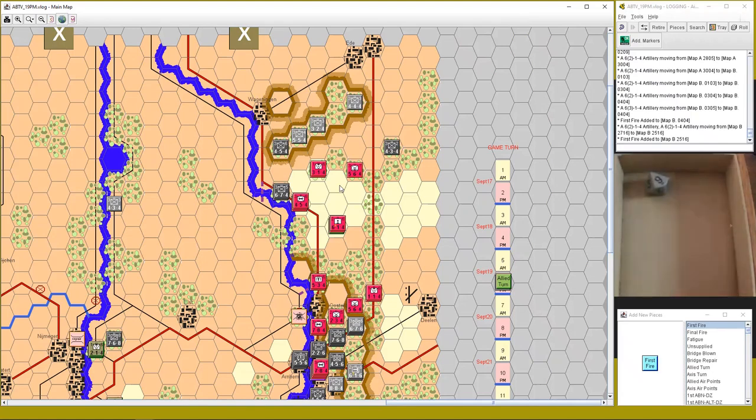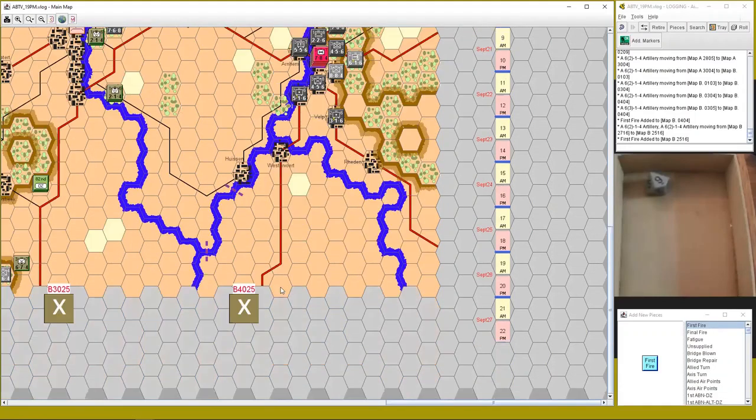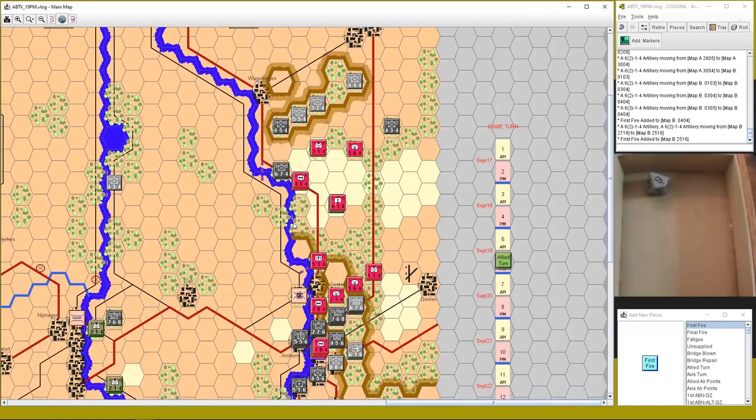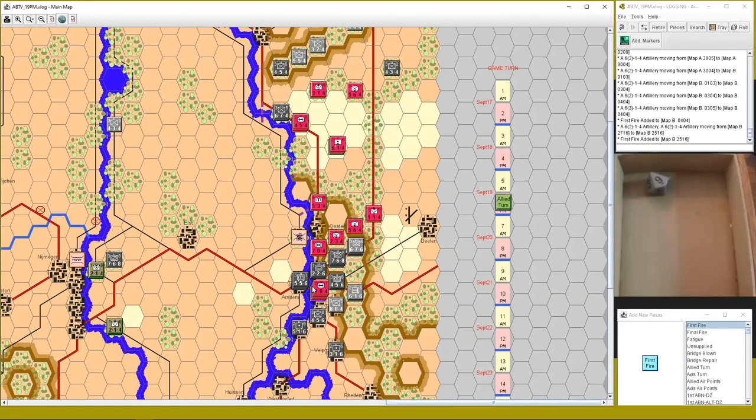Looking at the reinforcement schedule, most of the German reinforcements are coming in on the, well, this is where the map's a bit peculiar, isn't it? This is the north. So most of the German reinforcements are coming in from the east. So the Germans up here are really here to keep the Allies occupied, you know, not send everything down this way where the Germans are attacking. So can the Allies afford to strip away a unit or two? The answer is generally no. No, they can't.